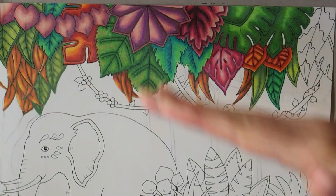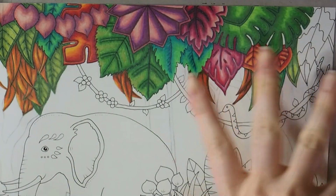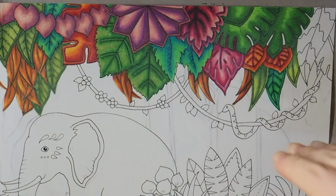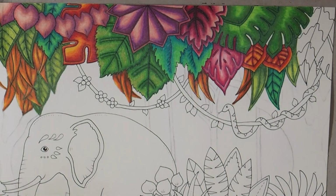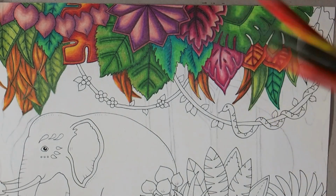I was thinking too, it could be a bit of moonlight that's lighting up these leaves, because they don't have a huge heap of dark, but they've still got their light shadows and dark shadows. So it could be a bit of moonlight or something like that. But it's something to work on anyway.